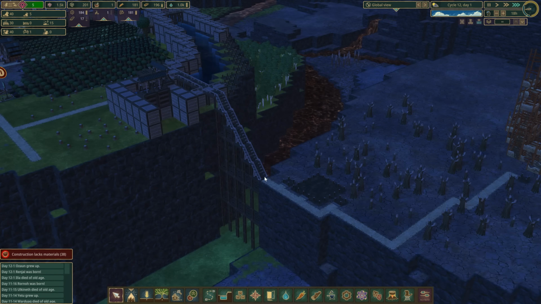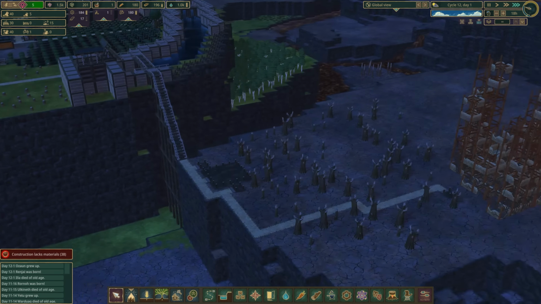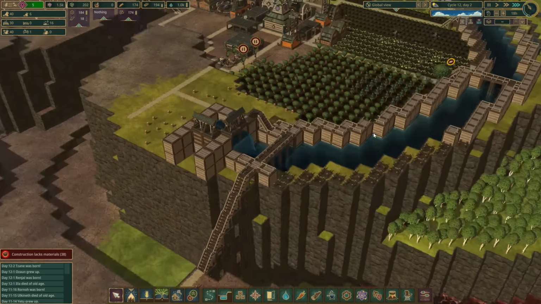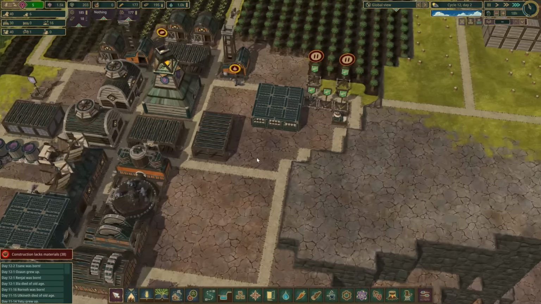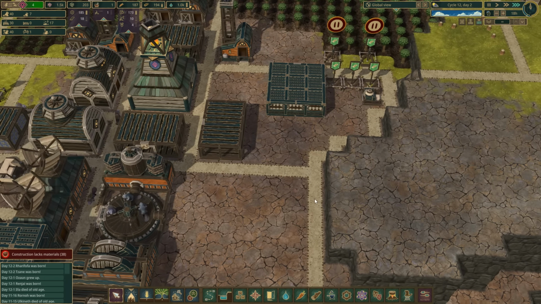Over on this side of the city, we've got a completed bridge. Woohoo! Awesome. Which means that we can get down and we start gathering mithril. Exciting times. You know what? Let's come over here and prepare for the impending mithril arrival.